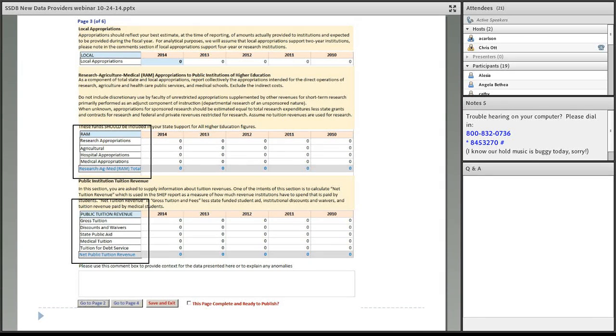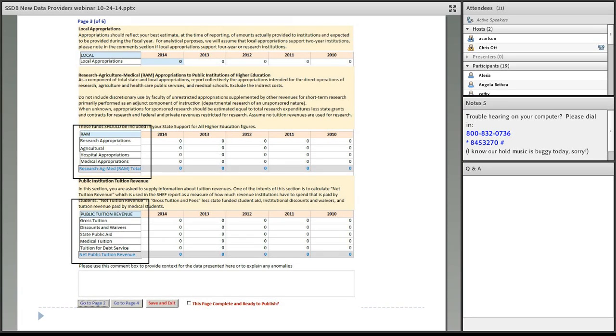So from gross tuition, we want to get to net tuition for how we calculate it. So we ask for any institutional discounting or waivers, tuition waivers provided. You could list that here. We ask for any state funding for financial aid for students attending public institutions, because that's reported on page 1. It's included on the state and local support side, and we'd be double counting it if we included it here as well. So we assume that that goes to cover tuition expenses for qualified students. So you'd report that here in the row listed as state public aid.